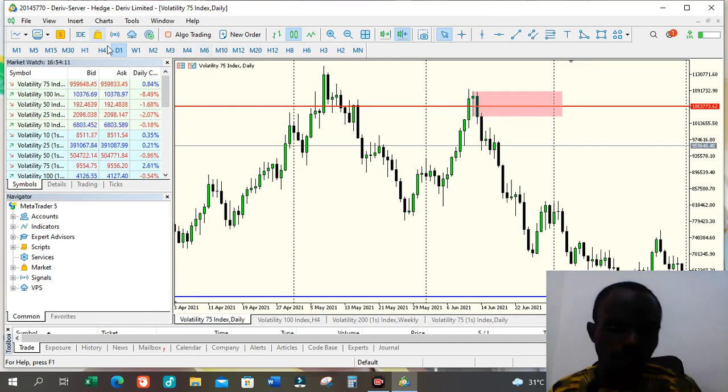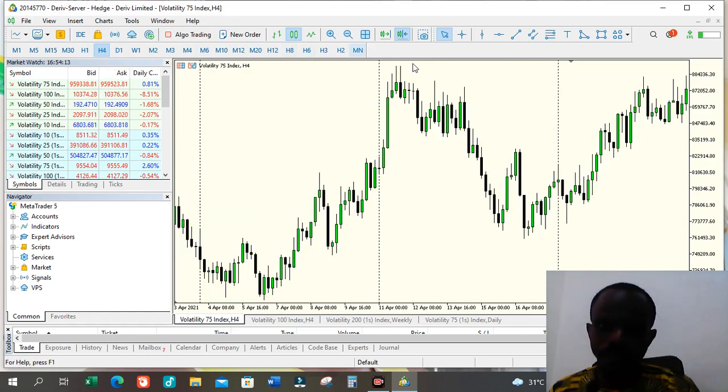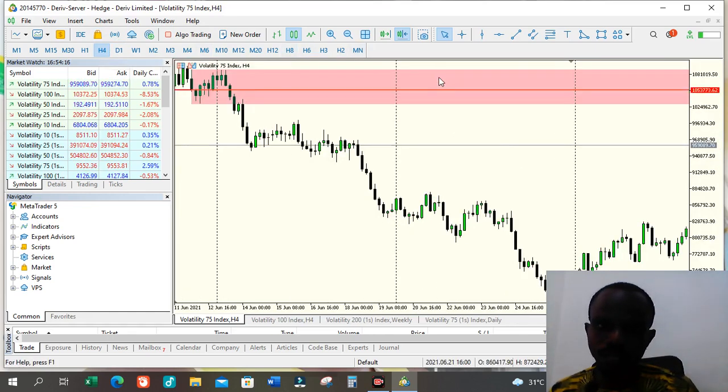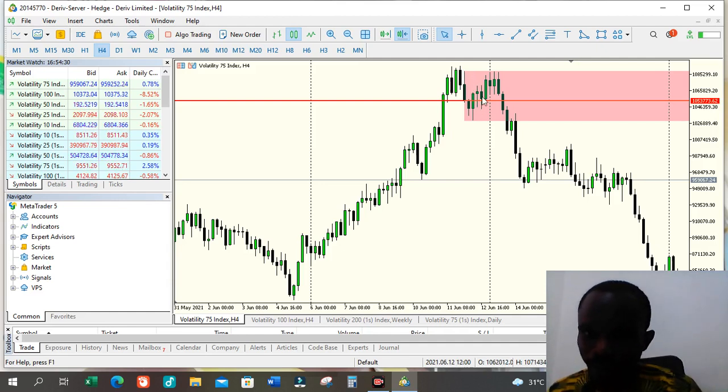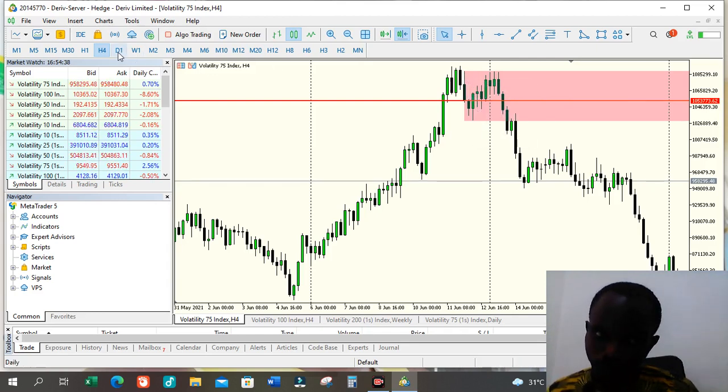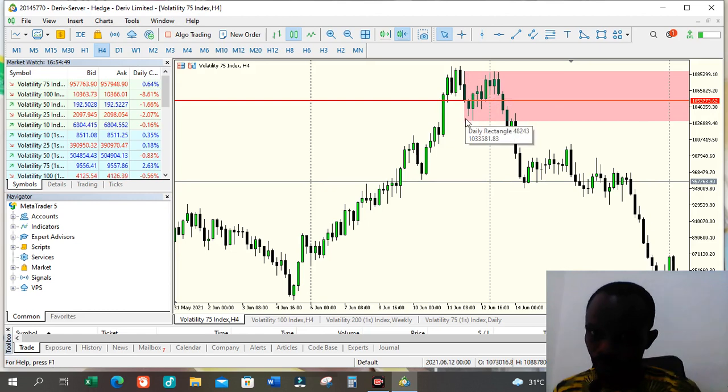Now let's go back to our 4-hour time frame and see what actually transpired. We are here. So the market actually traded up, touched the previous order block, the mean threshold, and then came back down, and just came back again. Have you seen the other block that we indicated, that long daily bullish candle that had a long wick and small body? So this is where it came from.